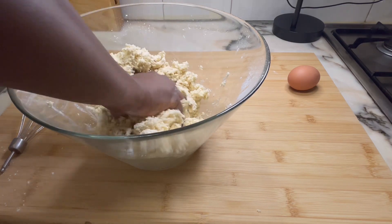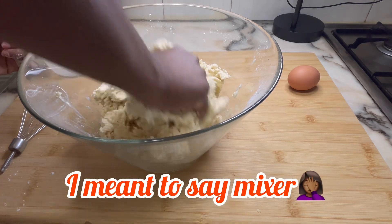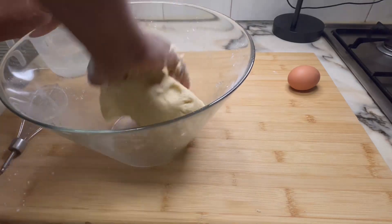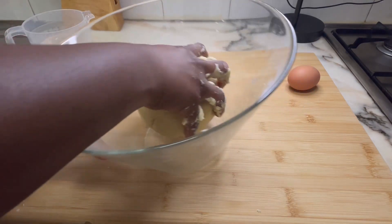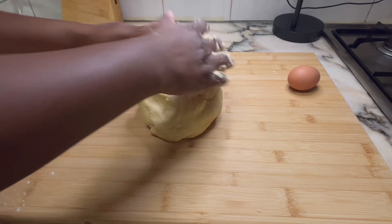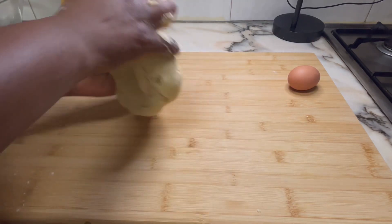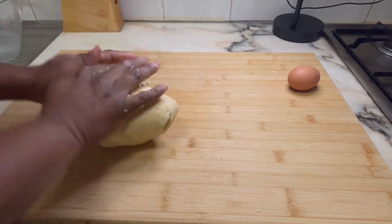You do have to be patient with the dough because it requires consistent kneading to incorporate all the water into the flour and butter mixture. If you want to pull out your hand mixer for this part, go ahead, but for me it didn't take that much time. Then transfer it to the countertop and keep kneading until the dough has a smooth and buttery consistency — even all around. It should take about five to ten minutes from the time you added the water.